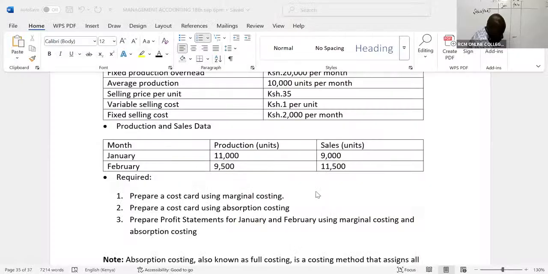You can see sales here. So 9,000 for January. And are you able to see in this case the selling price per unit somewhere? The selling price is given here, 35, isn't it? This is January. And then remember February, ladies and gentlemen, we sold how many units here? You can see sales, 11,500. 11,500 times, there is nowhere they are telling us that the selling price will be changing.